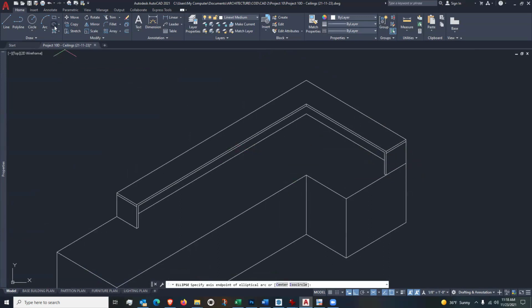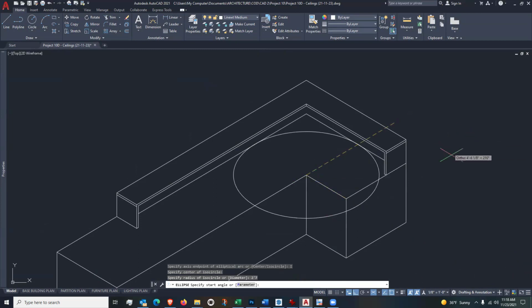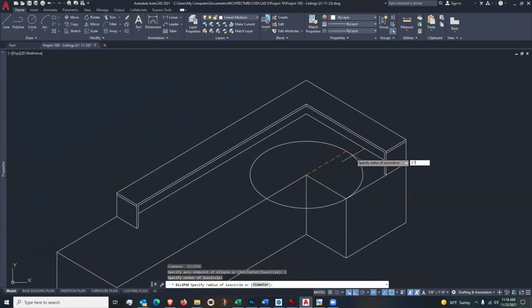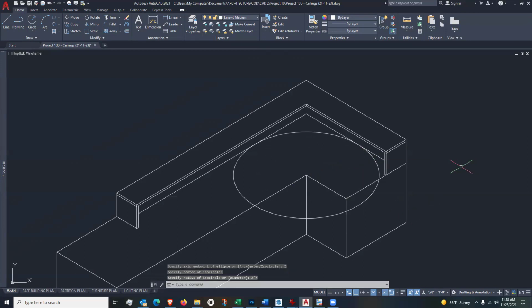So ellipse, isocircle, 2'7". There we go. Gosh, turn it. It wants to do an arc here, and there we go.